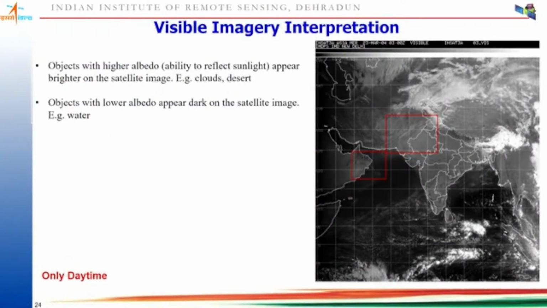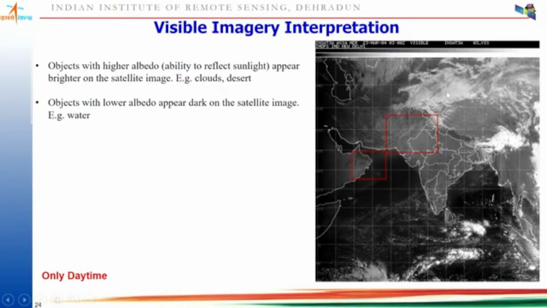Now how do we interpret this? For example, you see this is an INSAT map or picture where you see some dark, bright, and some visual aspects. So an object with high reflectivity, that is high albedo, means the solar energy is being reflected, more reflection is happening over the surface, that's why we have bright.